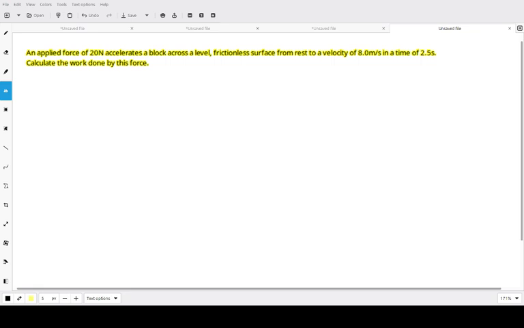So first, let's look at this in terms of intuition, right? No formulas for distance needed. So let's look in terms of kinetic energy, right? The work done by a force on a frictionless object goes entirely into changing the kinetic energy. So work is equal to the change in kinetic energy. We can write that right here. Work is equal to the change in kinetic energy.